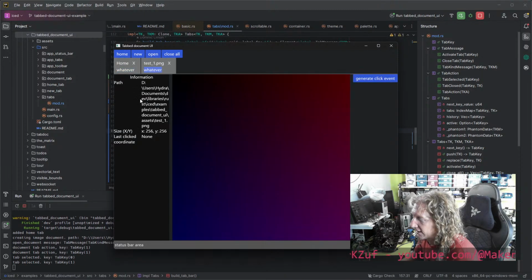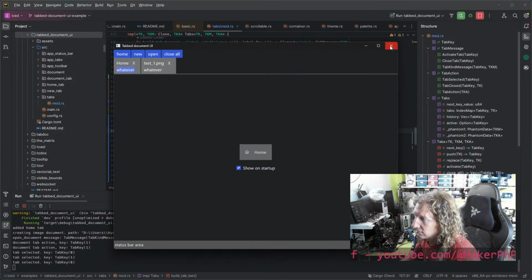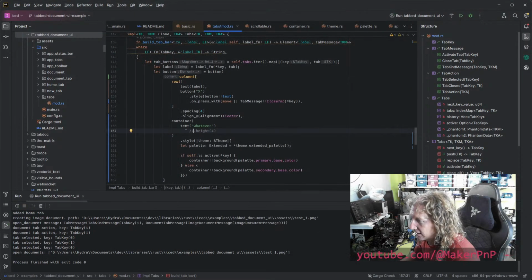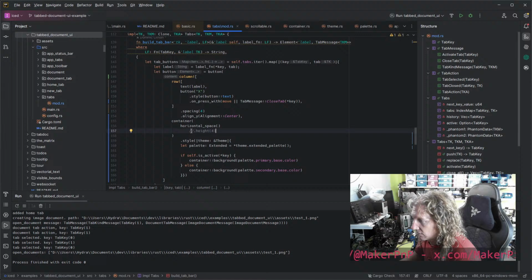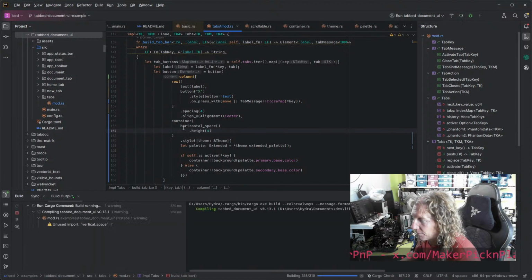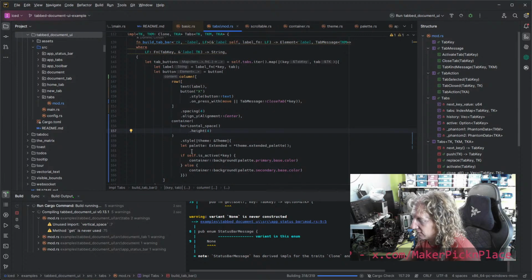And it's coming up in the right color. Let's replace that now with the horizontal space or vertical space and make it 4 pixels. And we're trying to set the background color of this.